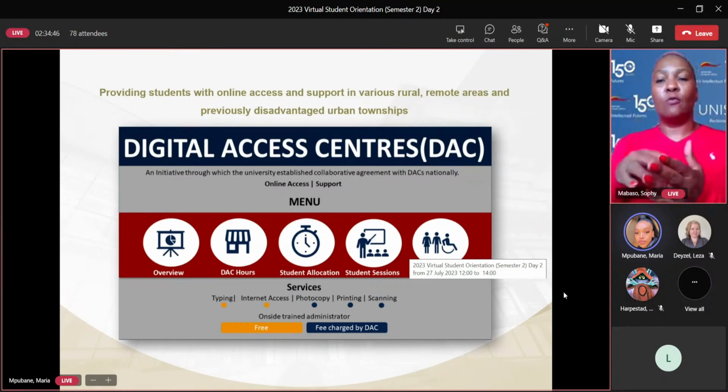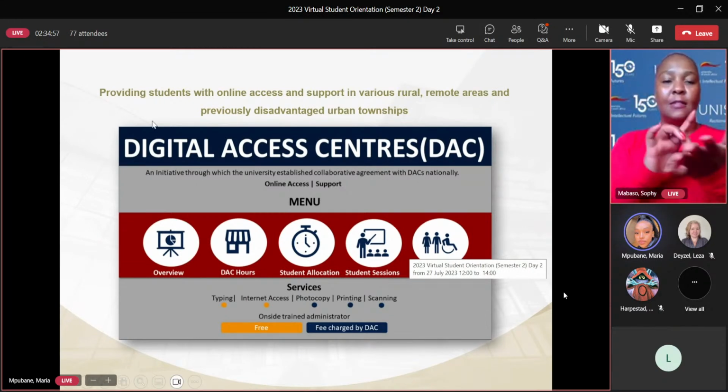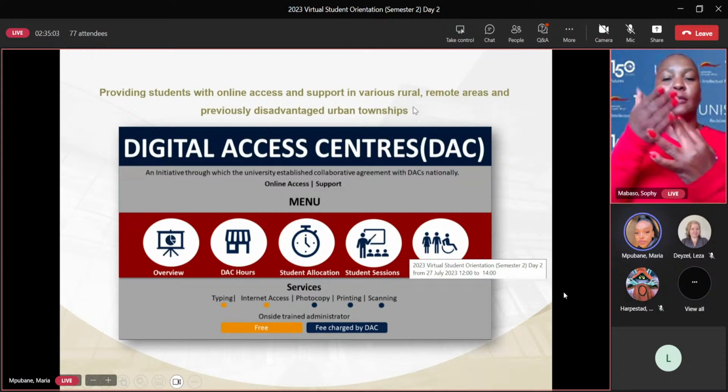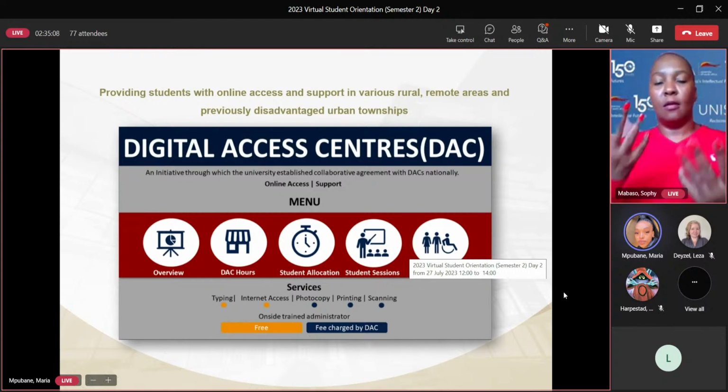The target group for such digital access centers are students who reside in very remote rural areas, which are not within easy reach of Unisa regional centers.